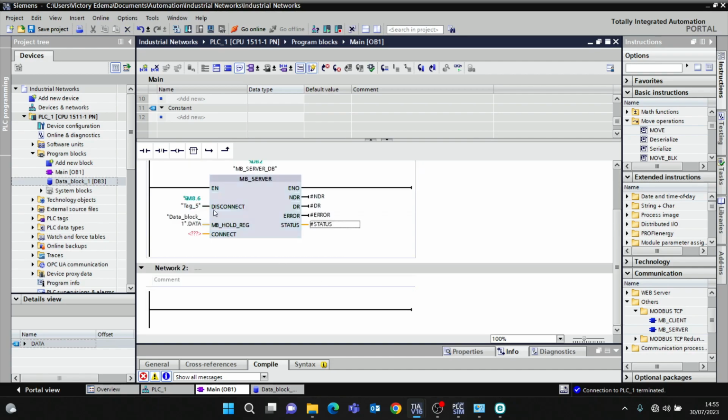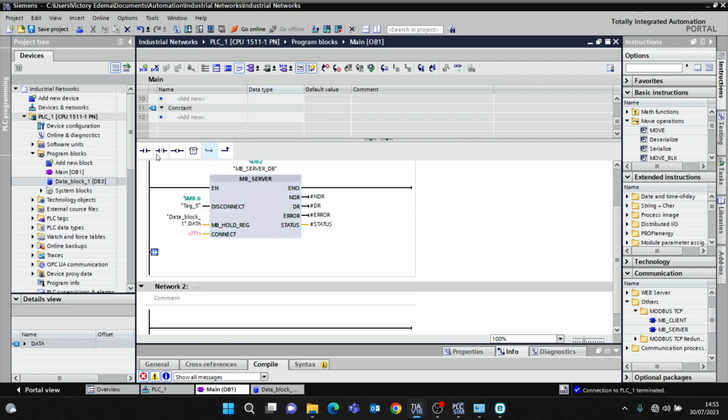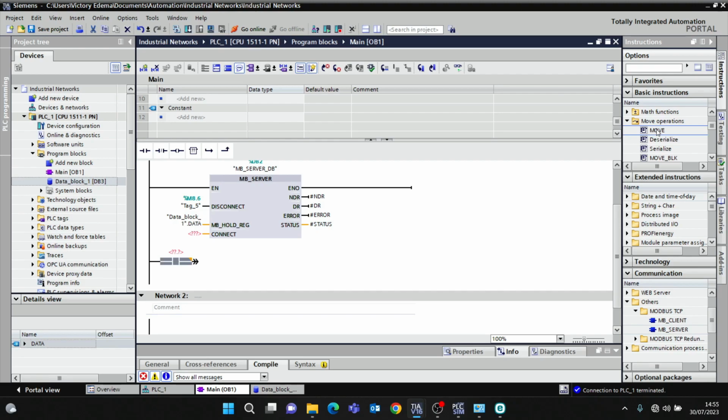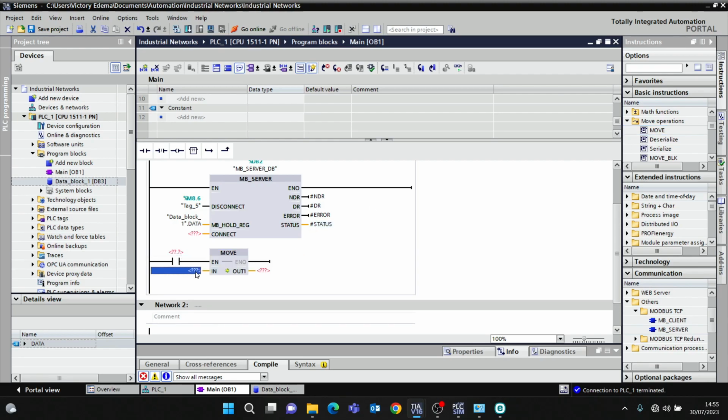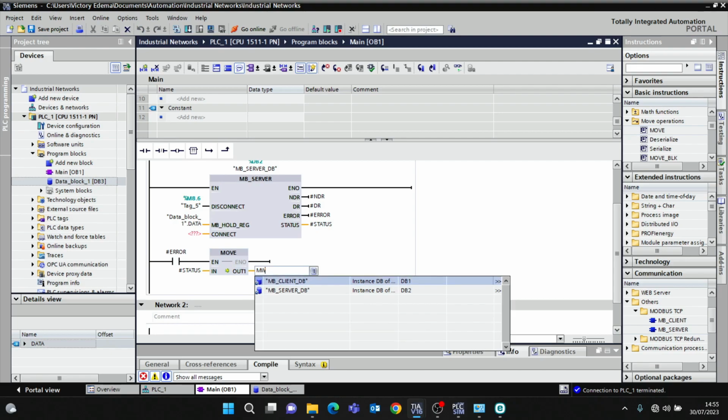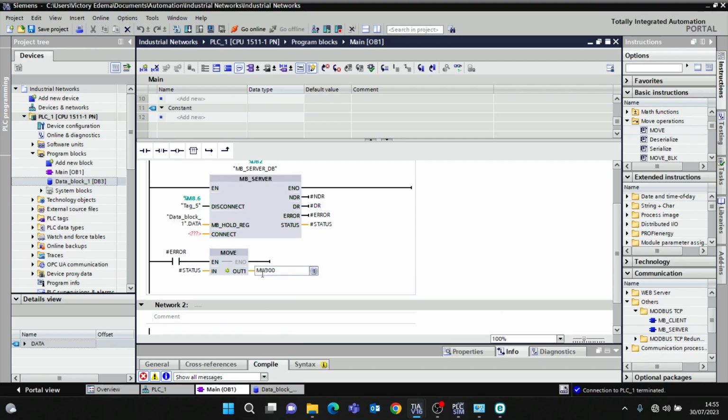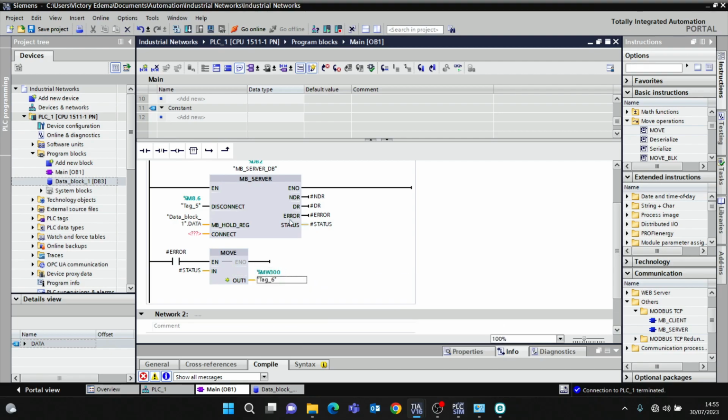I also like to hold my error and status information on the positive trigger of error, so that I can always see the status of my block.